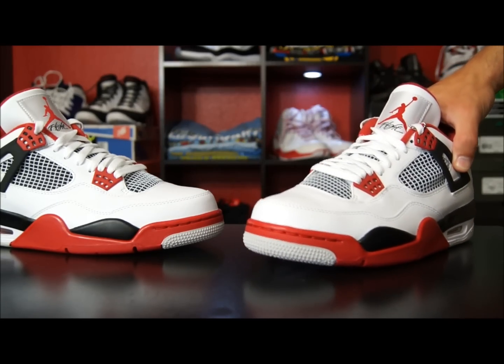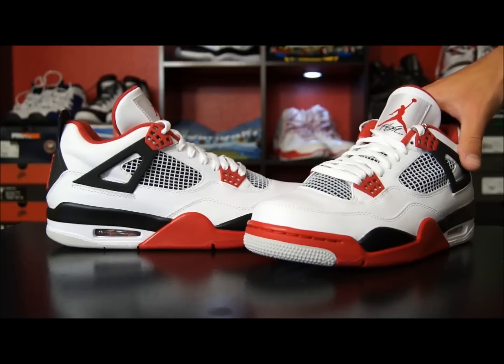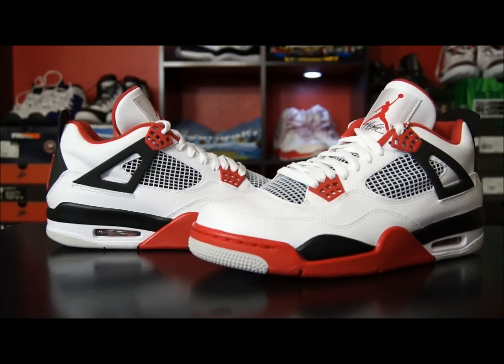One quick thing — SneakerCrew.com is going to be having a giveaway in December for the Black and Red 11s. They'll be giving away a pair to one person at random in their size, and this is going to happen about two weeks prior to the release date. To enter, all you have to do is like their Facebook page and follow them on Twitter. It won't happen until December, so you have plenty of time. I already follow them on Twitter and like their Facebook page. That's automatically going to enter you into the random giveaway for the Black and Red 11s.